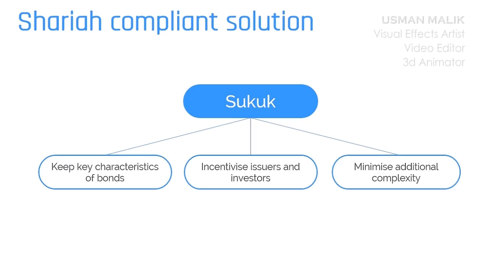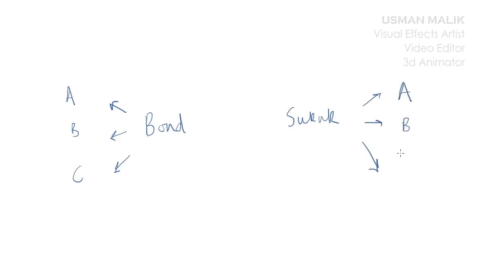Now this in itself might look like a straightforward point, but during this course we will discover that most of the work we do is based on this point. Let me illustrate this. A typical bond, we can say, has some key characteristics. It doesn't matter what they are, but let's call them A, B, C. And they will be the kind that we have discussed. And if we develop a sukuk, it must have the same characteristics in all meaningful ways: A, B, C. If there is a characteristic D that a sukuk does not have, then potentially we have an instrument that is not exactly similar to a bond, and it might not be enough to incentivize issuers and investors, and so it might be a product that just might not work in the market.